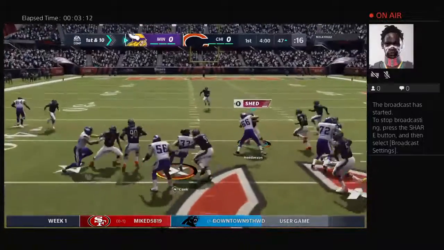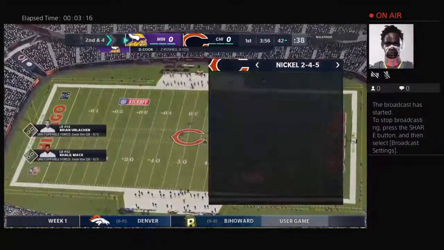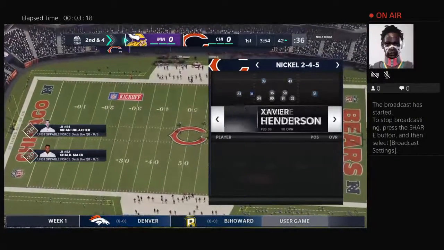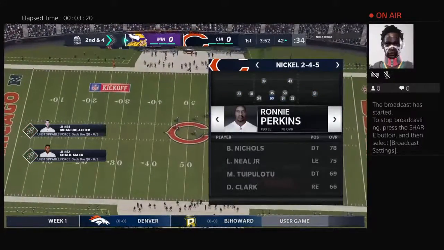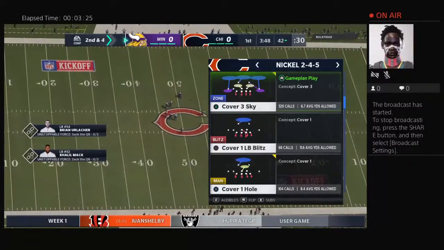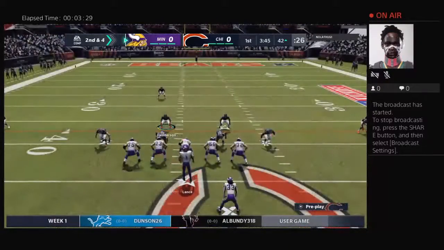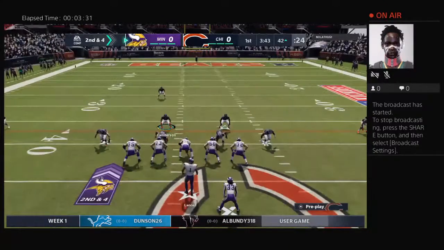Now a run with Cook. It's a 6-yard pickup, and it gets him to 2nd and 4. A quick burst there, and he nicely bit off a pretty decent gain. It's a pickup of 6. Brings up 2nd and 4 at the Bears' 42-yard line. The last run got 6, now 2nd and 4.